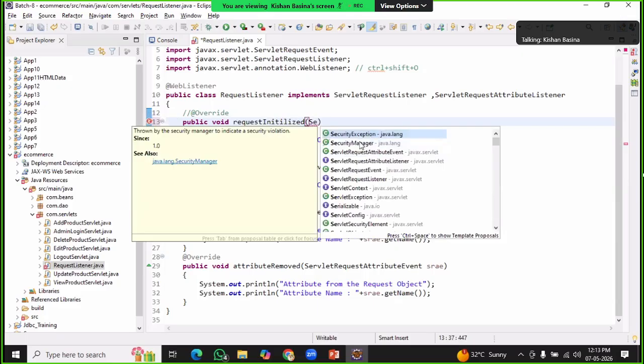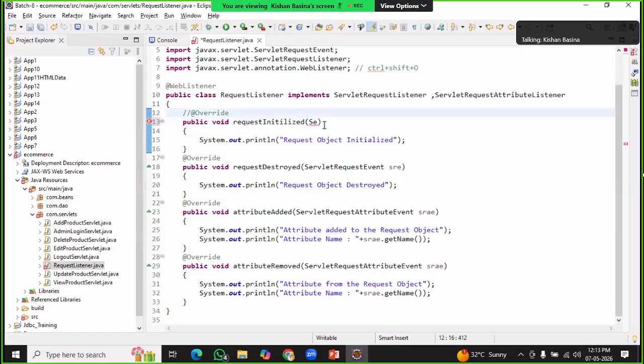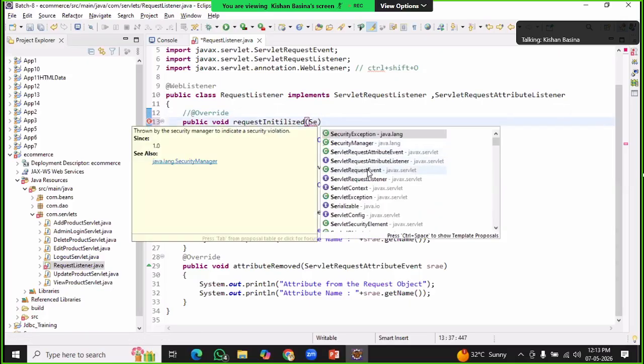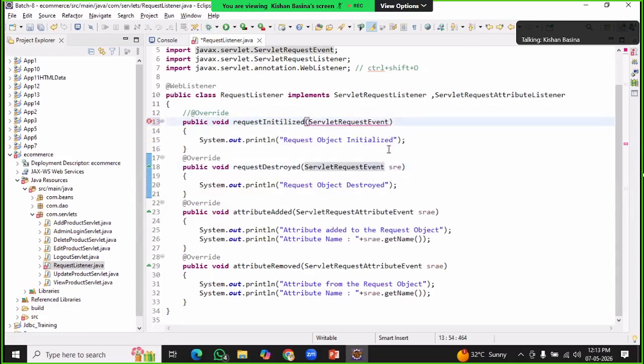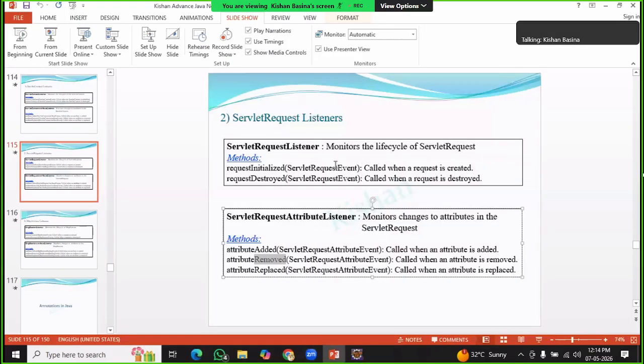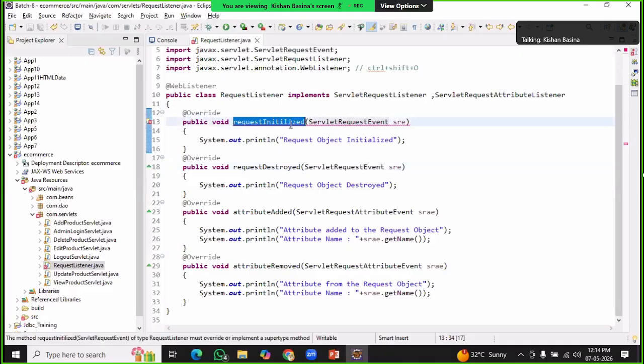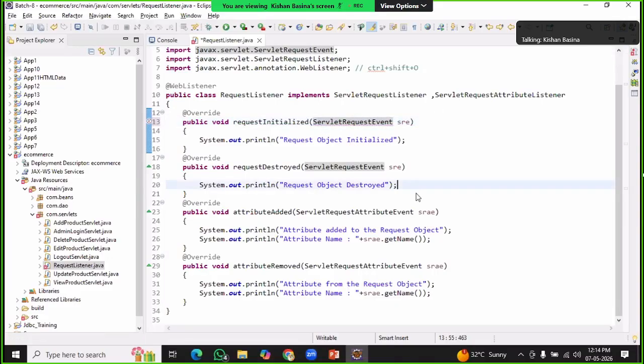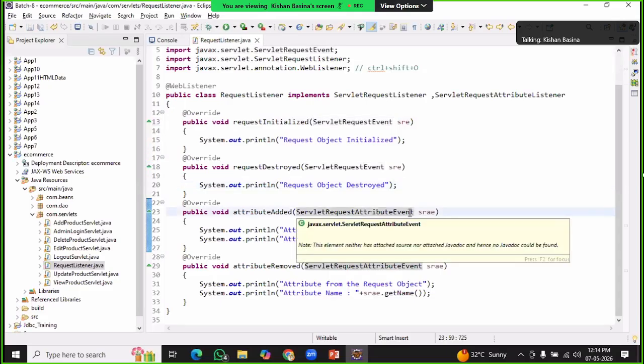If I'm using control space, I'm getting the data now. Servlet request event, just SRE, just like that, right? And here, servlet request initialized, spelling mistake. Let me just keep it like this. Yeah, better. That's it.